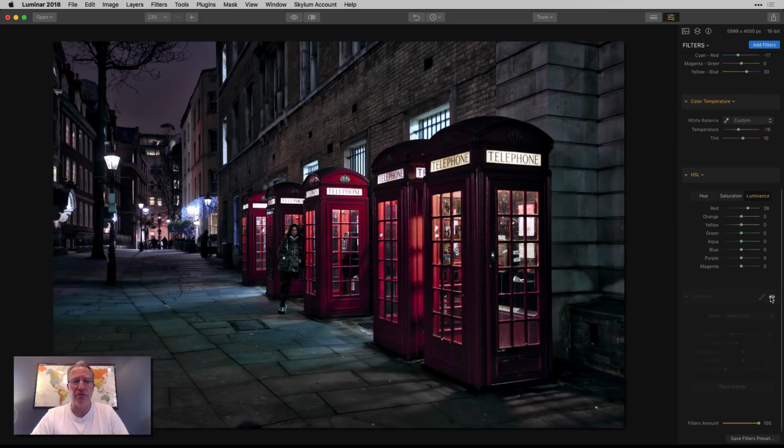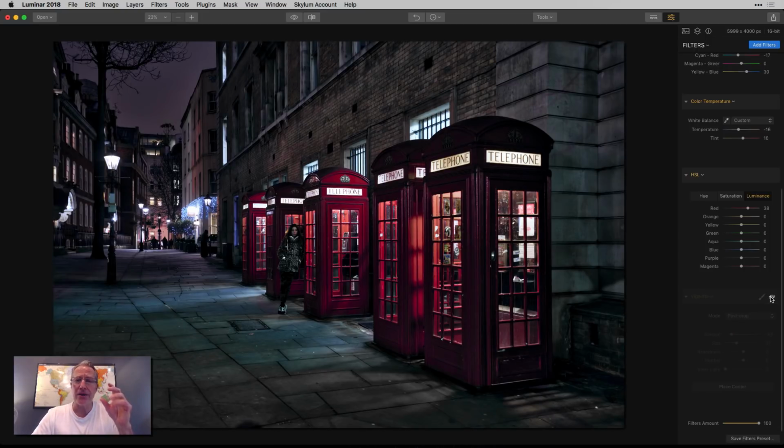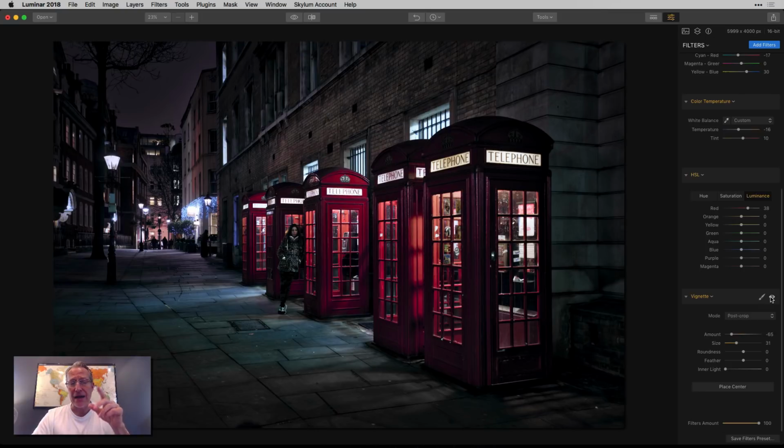So let me show you the before and the after. I like that because truthfully, with night shots, I generally want to focus in on stuff, and so even though things are somewhat dark because it is night, the vignette I think really helps. It sort of anchors the photo and anchors the focal point, right? That's kind of what a vignette does. So there it is, before, and there it is after.